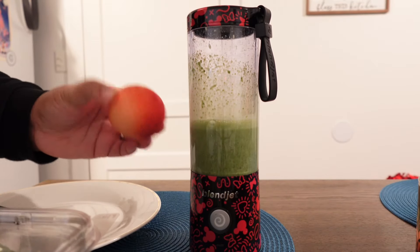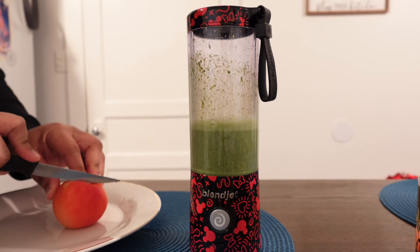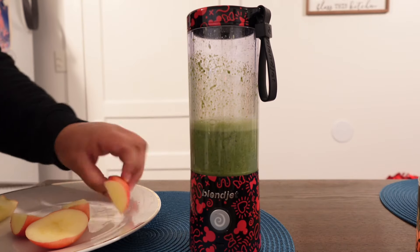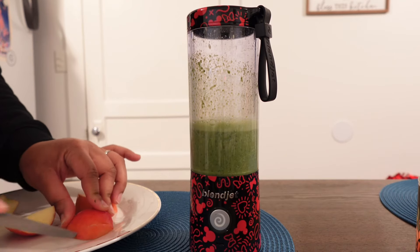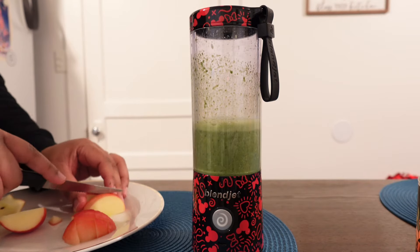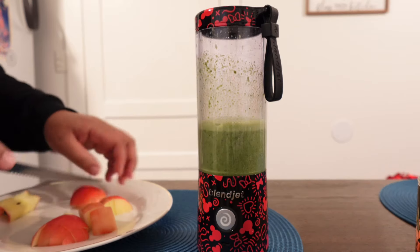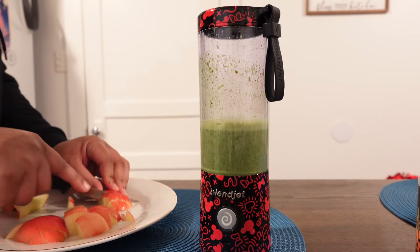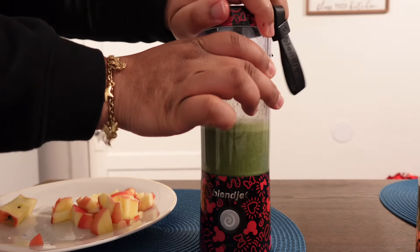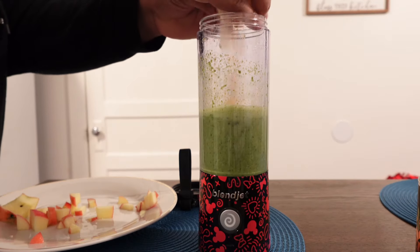Next I'm going to be adding an apple. I don't know if you guys have had kale and apple together, but it's actually a really good combination. I've been eating it like this for a while and not turning back — that's really all you need. I also do add other fruits at times. I normally just dice it up, and I'm going to put the whole apple in there.